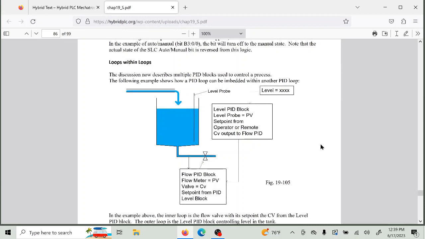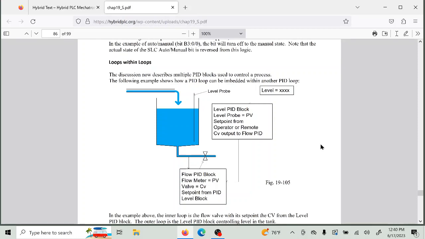Loops within loops. So we haven't talked too much about one loop feeding another loop, other than through the PID, talking about those PID drawings. But many times, an output of one loop feeds the set point to another loop. And in the case of the ones in the lab, we have one. It's called the tank over tank. The output of the level loop feeds the input to the speed of the bilge pump or the flow loop. So that's a loop within a loop.